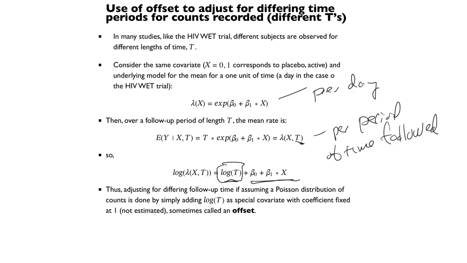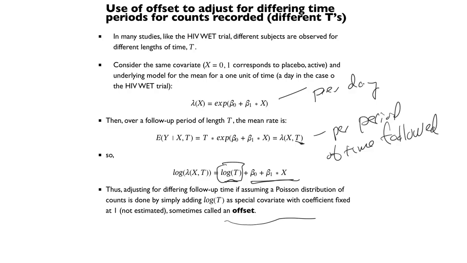But it can be used for other more clever uses. So offsets are something that you specify in the regression when you set these up for Poisson. You don't put t in as a covariate, you have to put it in as an offset. Specifically, the log of t, the log of the number of times they filled in the diary in our case, or the log of the time they were followed. So this is generally called an offset.